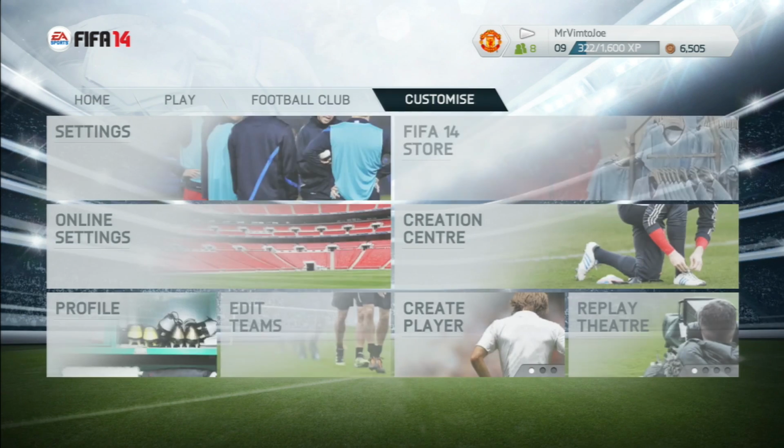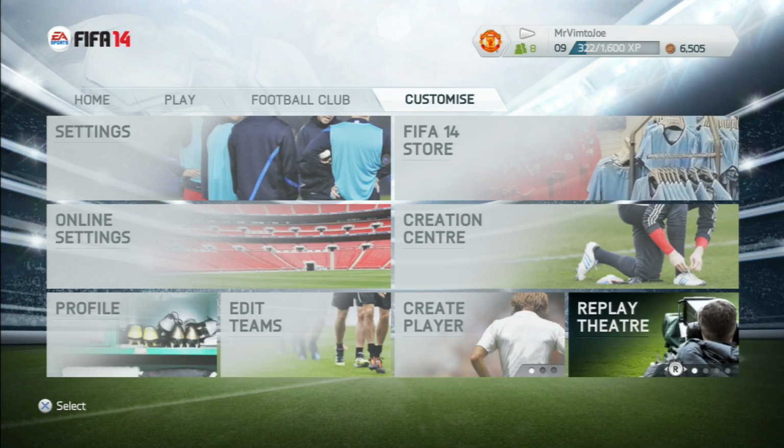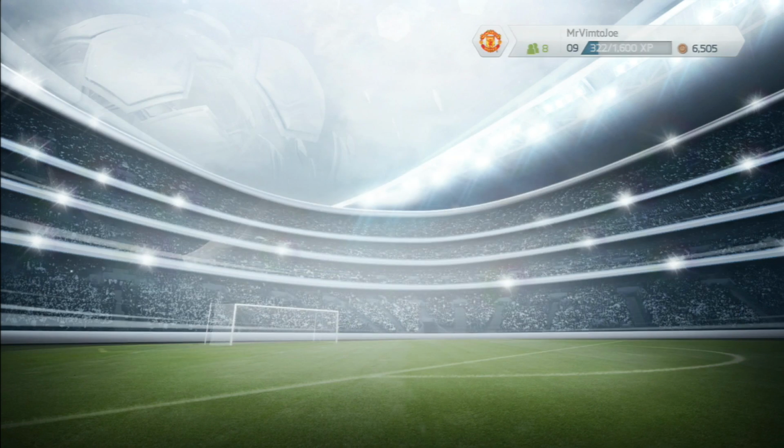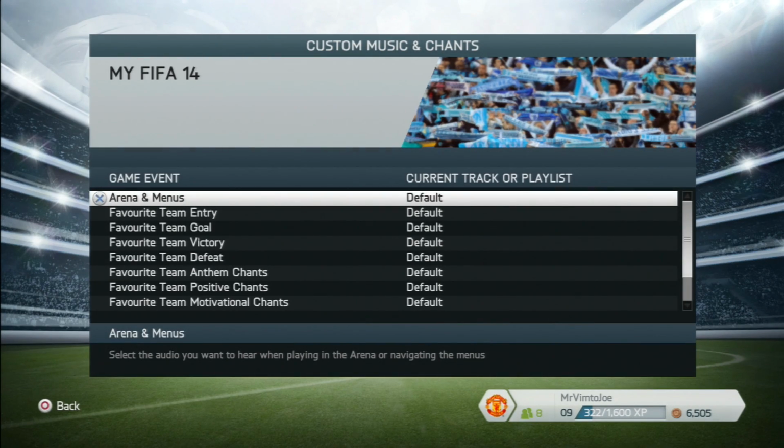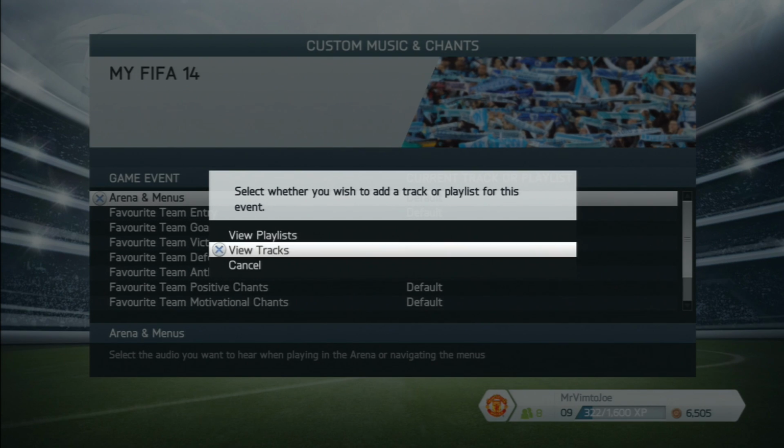The final point is something that's been around for a few years, but a lot of people seem to have just forgotten about it because it's quite hidden away. You can put your own music and your own chants and songs on FIFA by going into customize, then go over the replay theatre option and then move the right stick to the right and then press select. They're then randomly used during the matches, which just adds a bit more atmosphere, and you can also use your own songs in the menus.